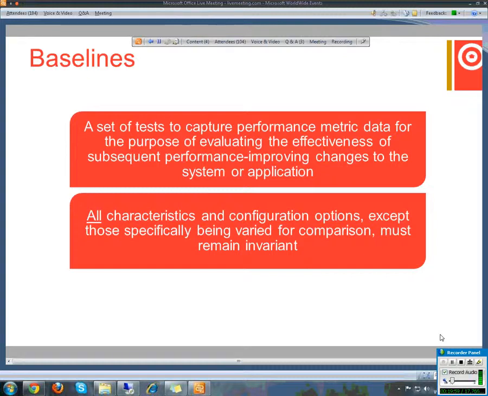We need to make sure that the system being tested is only running the test suite and that no other significant activities are happening on the system at that time. And we need to know which parameters we vary between the two runs or between multiple runs so that we've got a good set of data for making sensible comparisons.